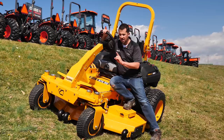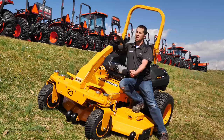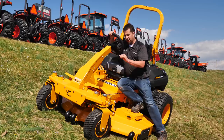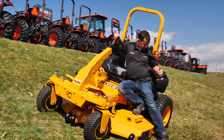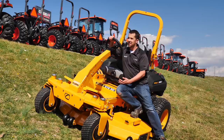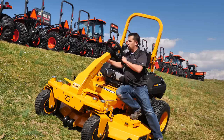This thing gets hillside stability with those dual tires, but it also gets hillside stability by the way that its front steering is set up. Most zero-turn mowers are going to have caster wheels in the front that are free-spinning wheels. As you go into tight turns and spin yourself around, they just point whichever way the machine wants to go. That becomes problematic on a hillside. If you run across a hill, the front end of a machine on a zero-turn mower is always going to want to run downhill on you. You can compensate for some of that by running your downhill tire a little bit faster, but it certainly doesn't give you a good sense of stability or allow you to track a really steep hill when that caster wheel is always wanting to turn and run on you.